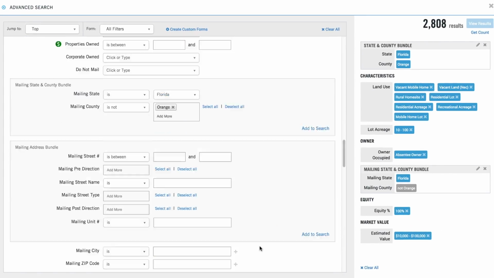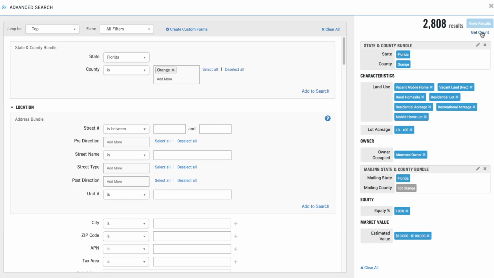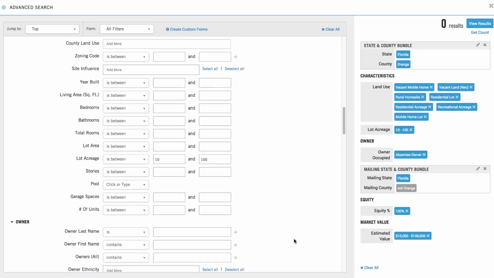So once you've got that, all you have to do is go up here to get count and see what the count is. And this is saying 0, and the reason it's saying 0 is because somewhere along the lines, one or more of these filtering criteria is throwing things out of whack, probably because this county's database just doesn't have that information. And when I'm telling it to filter based on information it doesn't have, it's going to show me 0 results. So to try to rectify this, what I have to do is go back and start removing some of these filtering criteria and clicking get count again to see if that fixes the issue.